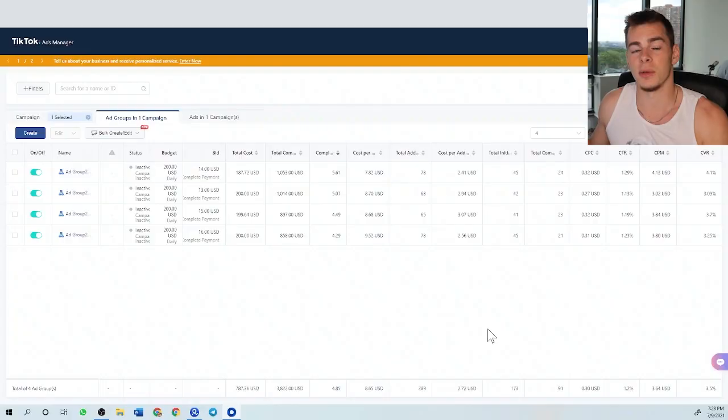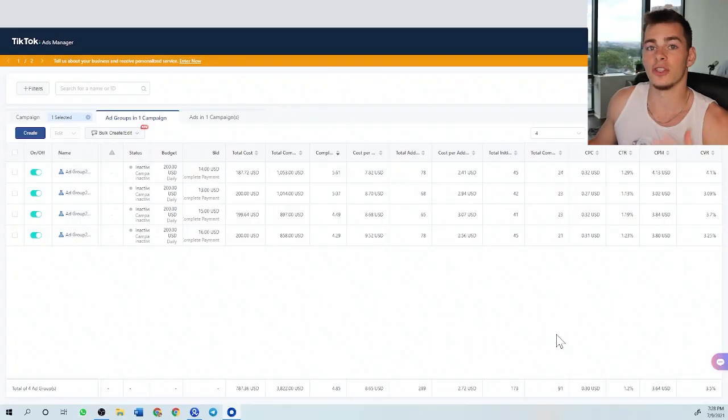Now again, this ratio is something that you wanna see in the first 72 hours of launching this complete payment campaign to be able to make a good decision on whether or not the product is worth pursuing or not. If you're not seeing a 3 to 1, 4 to 1, 5 to 1, or 6 to 1 add to cart to purchase ratio, it's probably not a good product that you want to be pursuing, and the market is just disinterested in it. So you definitely don't want to force it.